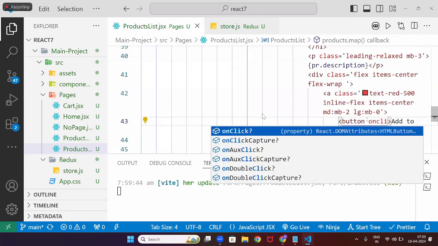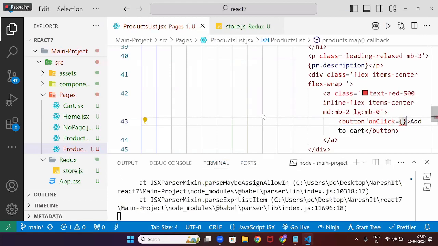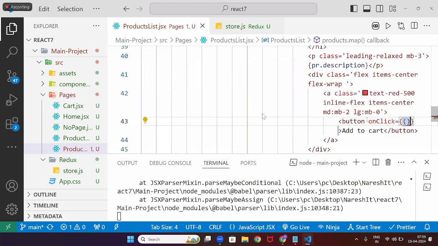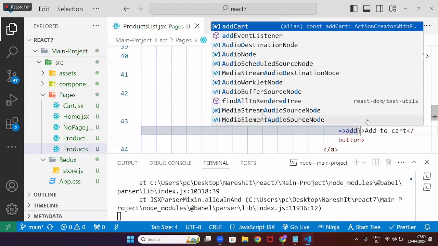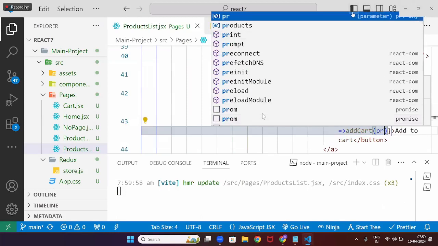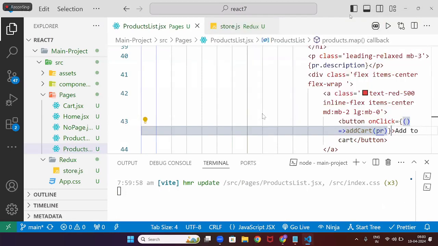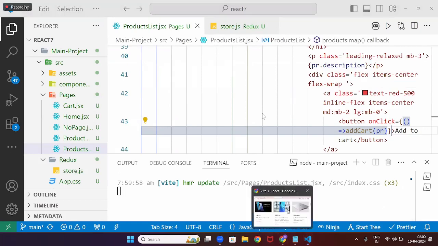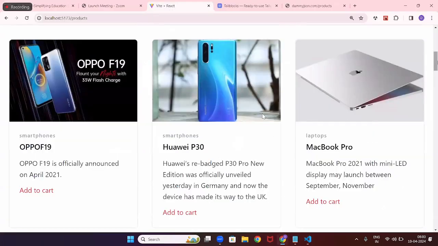On click, here I will use add cart, and I'm going to pass the whole PR. PR is basically that particular object, isn't it? Are you getting my point, sir? And whatever PR you passed, that PR will be considered the action dot payload, right? Okay. So let's go here.